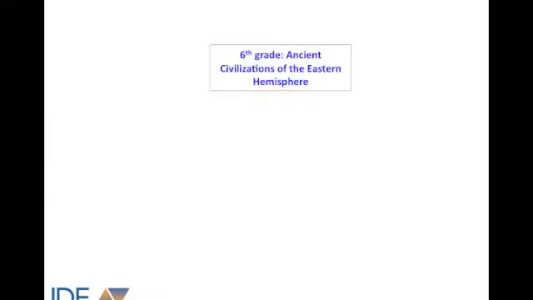Let's start with a 6th grade content area, teaching ancient civilizations of the Eastern Hemisphere, ancient Greece, ancient Rome, etc. The first thing you do is draw 3 lines out from that, and you come up with 3 reasons as to why you would teach this. So you think about, why would I teach ancient civilizations of the Eastern Hemisphere? Why is it important to learn about them?